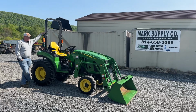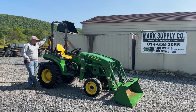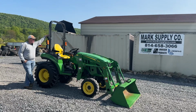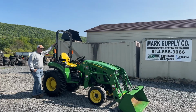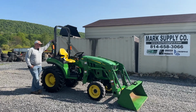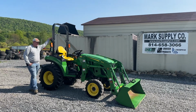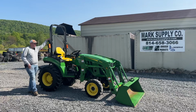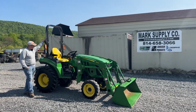267 hours. This tractor shows, which is pretty cool, 206 of those hours were in four-wheel drive. Then the other hours, there's only 17 hours on the PTO function, which is pretty cool. This has the auto throttle on it, so I can actually flip a switch and it's going to run the throttle and match it with the hydrostatic, much like Kubota uses with what they call their IntelliThrottle or auto throttle, which I kind of like that feature.